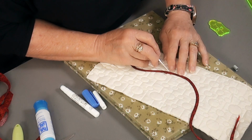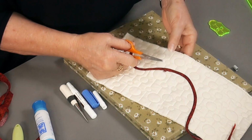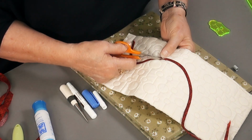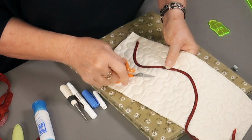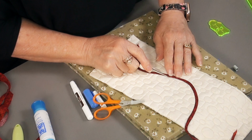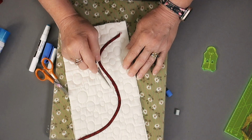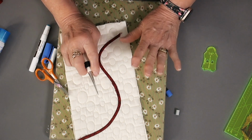So that's why I do 2 rows of stitching. So I'm going to stitch down either side, and once I've finished that, I use really nice sharp scissors and I trim that end off. Then when you get this all done, nobody will know that you haven't joined that little intersection by machine. It won't show up at all.